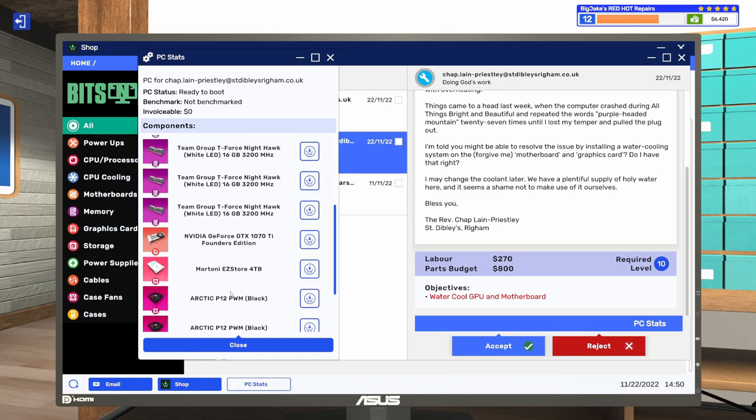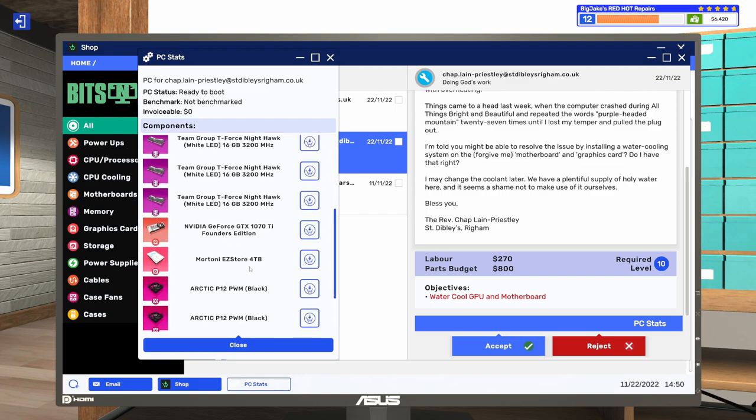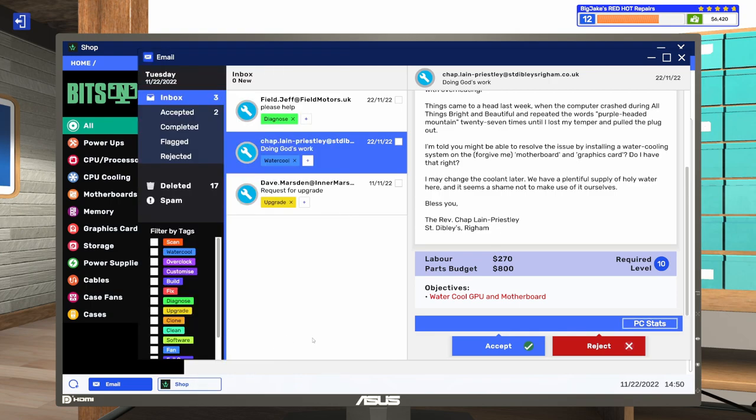Okay. No SSD? We're running on a 4 terabyte spinning hard drive. Well, that is exciting, let me tell you what. Okay, so let me go ahead and accept this job. Let me step away. I'm going to get some parts for this water cooling job put into the shopping cart.